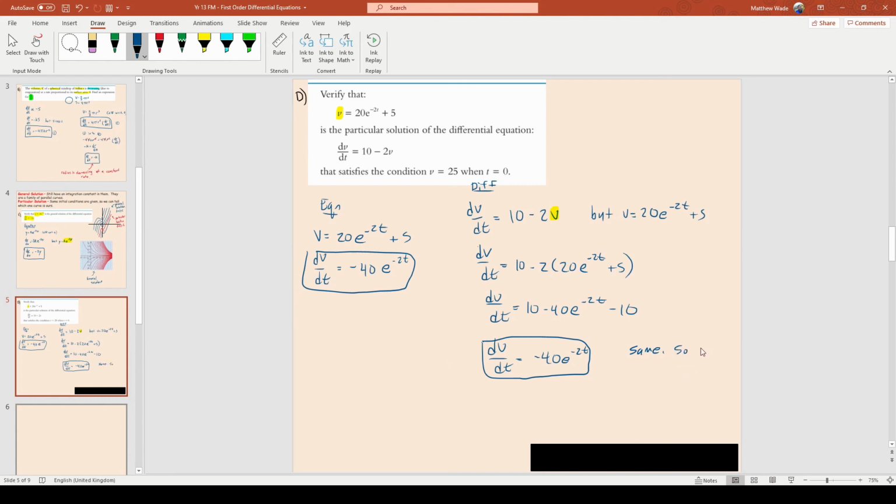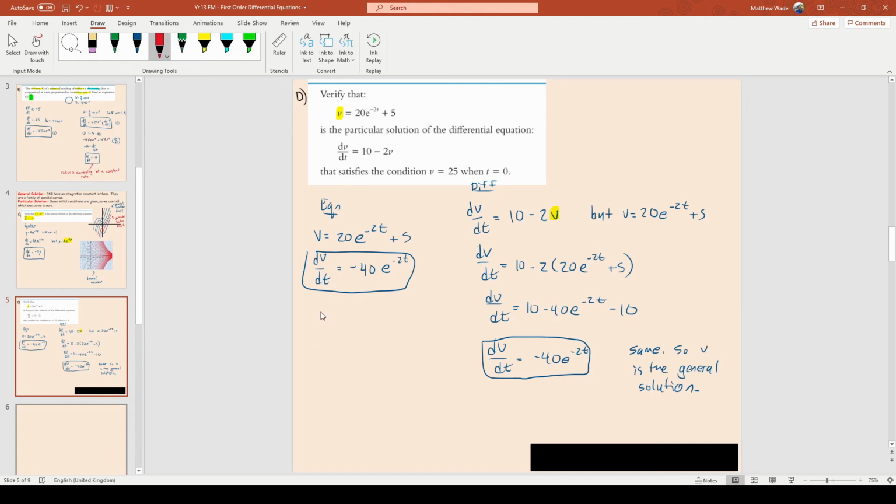So v is the general solution. The general solution. Okay. Because it worked, right? Because we fiddled with them both and they ended up being the same thing. We treated each equation separately and they ended up coming together. Now we've got to also just satisfy the particular part. So we've just done the algebra part, but now we've got to do the conditions.